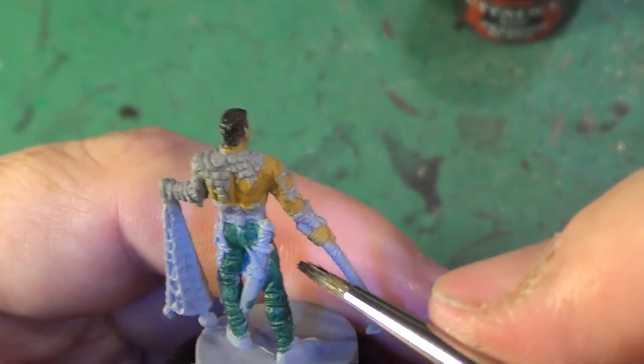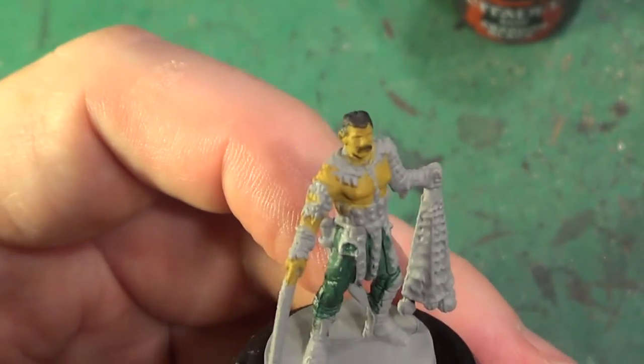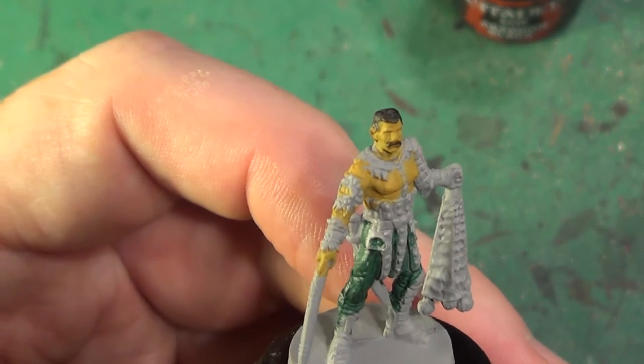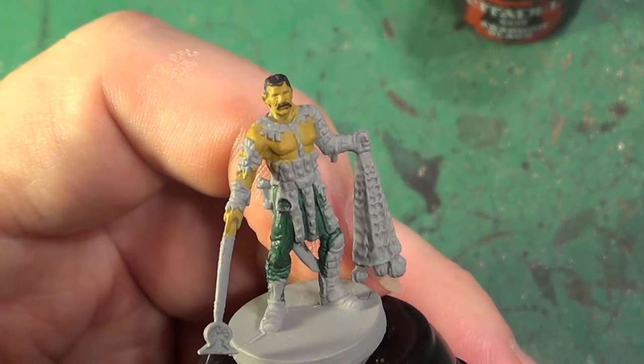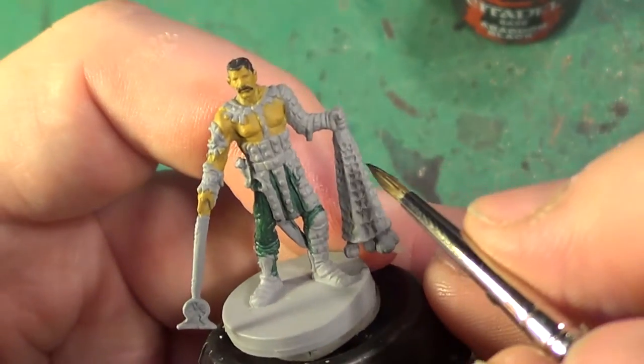At some point I will be trying to find out what the best way of painting on camera is, which will allow me to have everything on camera that I'm showing you rather than going off camera.